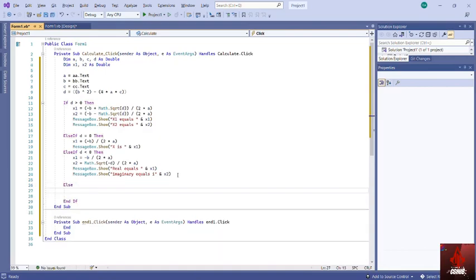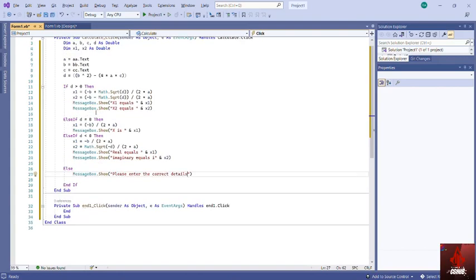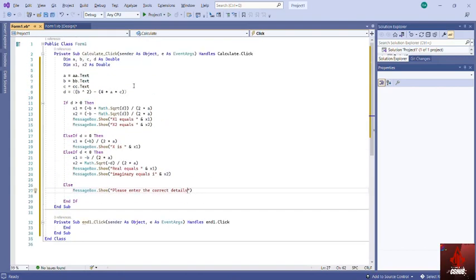So this is what you do then: you just send them a message, message box dot show, please enter the correct details, and that is the end of the code. So this is the code you need to solve them. This is the answer to the question 1 assignment, basically the quadratic equation.